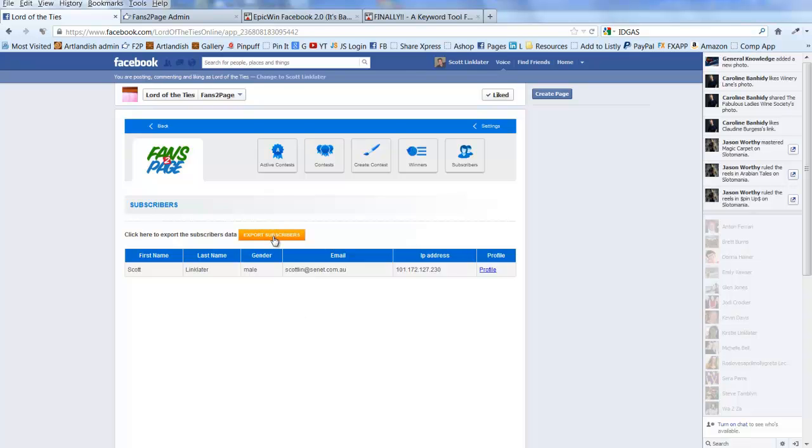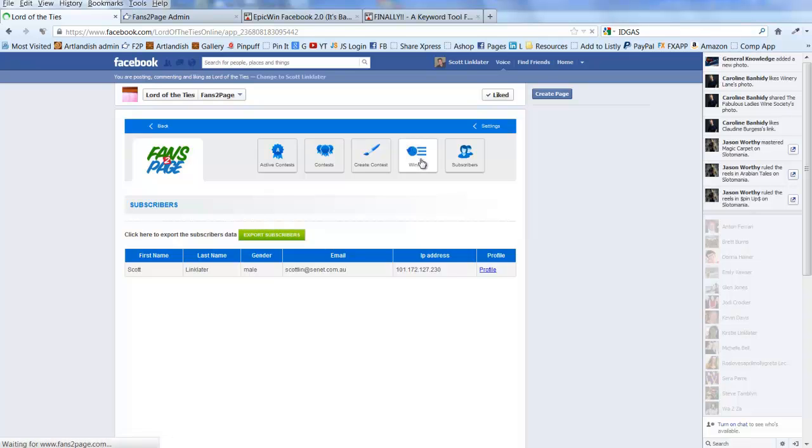And you'll see here we've got an export subscribers button that enables you to export that to a CSV document and put it into an autoresponder mail out, so you can send out information to those people about your business and your products. It's just another way that the application allows you to increase the number of customers you've got, and obviously email works really, really well, and it's independent of anything you do on Facebook. So it's a really big plus to have this feature in there, and as long as they continue to opt in, it enables you to market to those people anytime that you see fit.